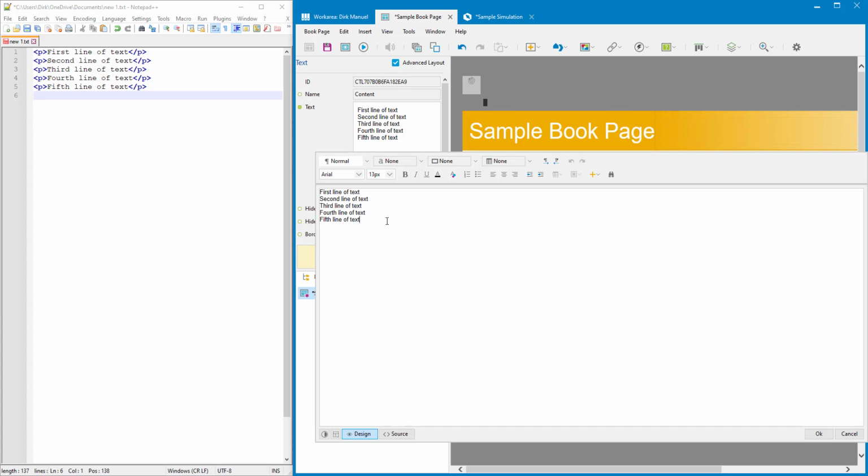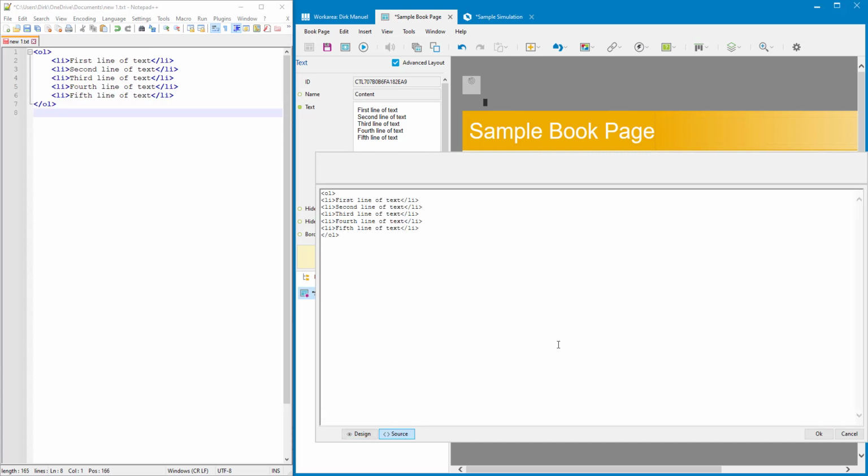Okay, so let's look at starting to change this and we'll see what happens to it. I can make all of this into, for example, a numbered list by just clicking this button here. This you know already, and that gives me my numbered list. Now let's look at what the code behind that looks like. This again is standard HTML. This is how it puts text into a list. The OL tag here means it's an ordered list, i.e. numbered. And as always, we've got our open tag and then we've got our close tag at the end. Everything within it is all of the lines within my list. So each of these is a line item. The LI effectively stands for line item. So that's what we have in here now.